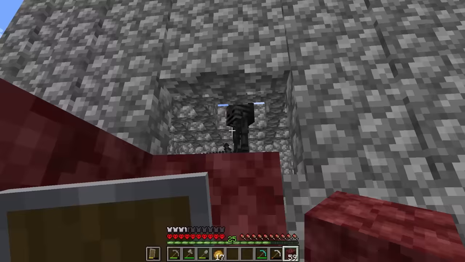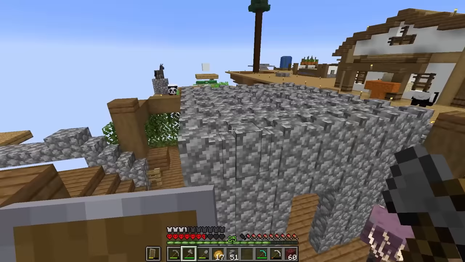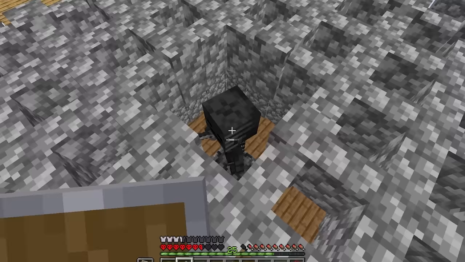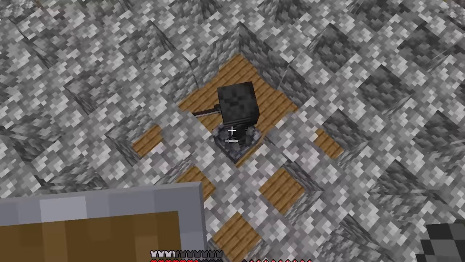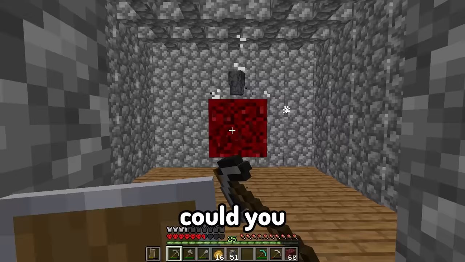Oh, he's stuck. Oh my God, I'm a genius. I totally meant to do that with the ceiling thing. Let's come up here and just whack his forehead. I can't reach him. How short are my arms? There we go. Let's just shave his head. And we got his bone. That's kind of awkward. Could you imagine if we got a nether star the first try? That would have been crazy.